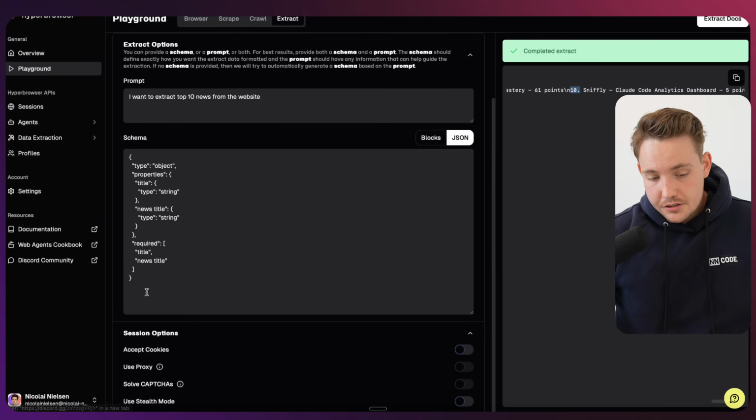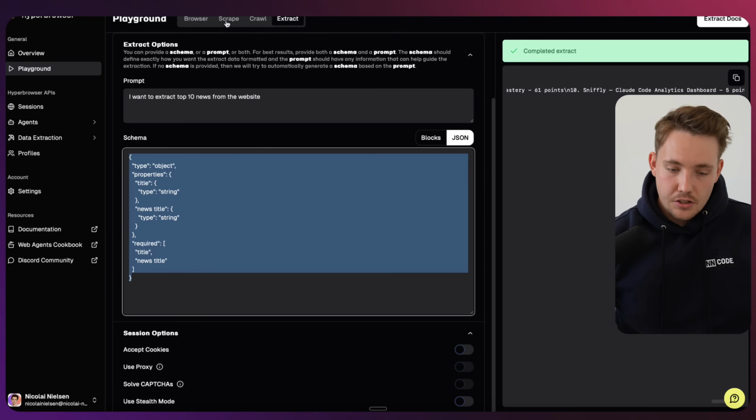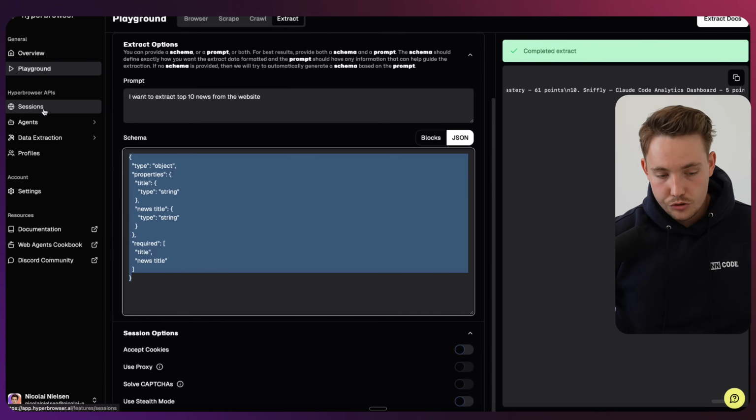And you can do it with the extraction. So this is JSON extractions. You can just have your browser. You can scrape if you have tables or data that you want to scrape. You can use this tool too.